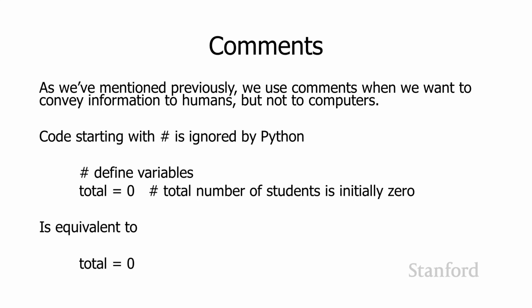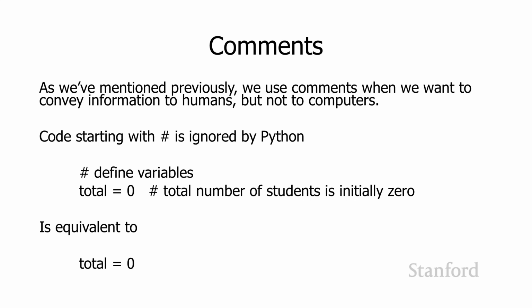Here we've got a number sign, defined variables. That whole line starts with the number sign, so it's going to get completely ignored by the computer. The computer is just going to be like, oh, this must be something that Patrick wants for other people reading the code to know, but I'm not a person, I'm a computer. I'm better than a person, I'm a computer. So I'm going to just ignore that line. So it completely ignores that first line.